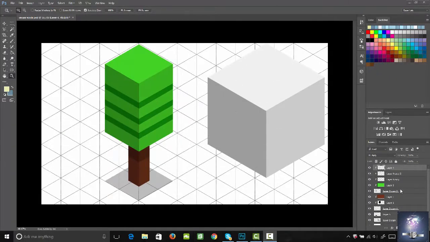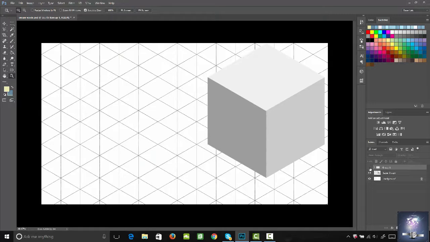All right, let's go ahead and create a semi-truck now. Before we do that, we're going to select all of our layers that make up our tree, and then we're going to go ahead and put those into a folder. Then we're going to turn that off so it's out of our way. All right, so the first thing we want to do with our semi-truck is build the body.